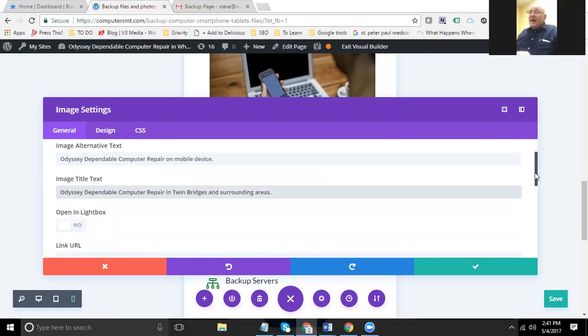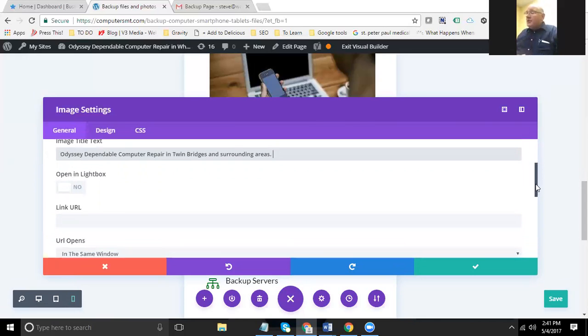So if I've got a page about managed services, I literally want to make the images on that page reflect managed services. With this module, I can optimize image by image, page by page. How do you do the whole site at once? I'll get there. If I wanted to, I could link this picture somewhere. Right now, this picture's not linked, and if I did link it, I would want to link it internally to another page on my site.